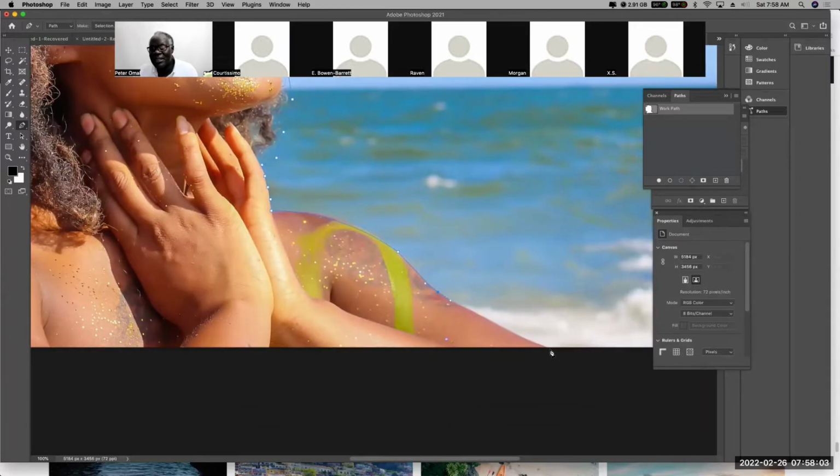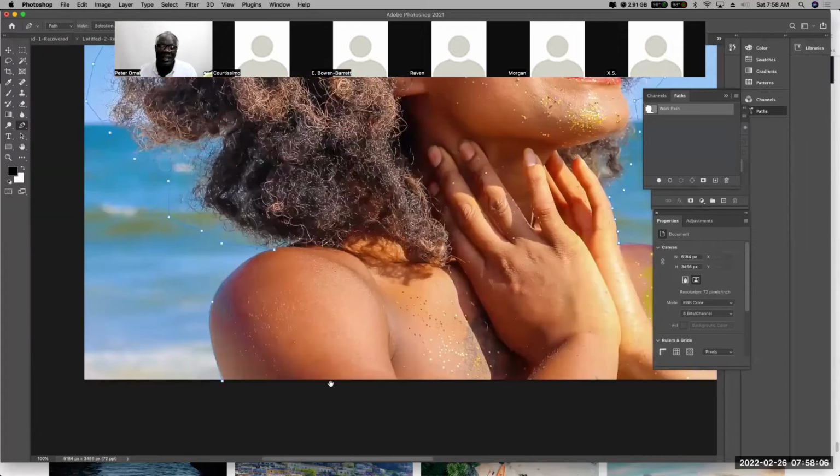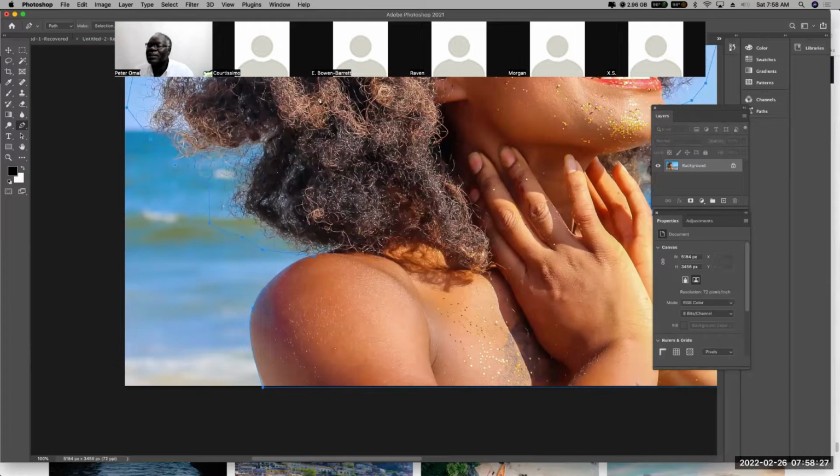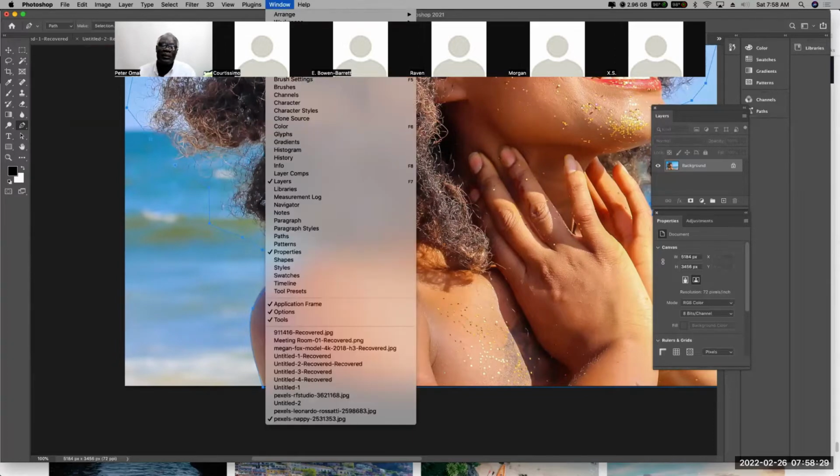If you don't ask me any question, it's your choice. Don't simply sit. If you don't understand, ask me, stop me. So we reached this point where we started. We look for our path. All right. With the control key or the command key, click inside what? What do we click? Inside the path. If you don't see the path, you go under the window and then you bring path.